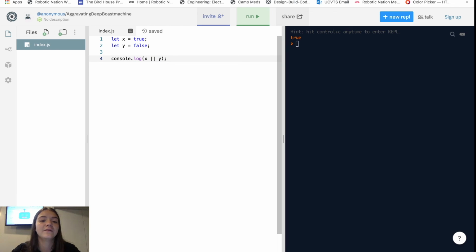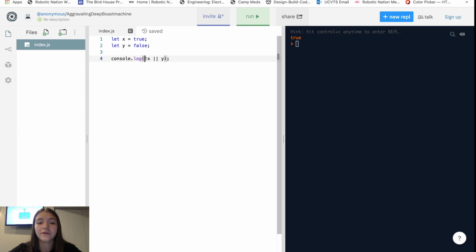Now, we also have the negation symbol, which is the exclamation point. So we can negate one of these variables. So if I put an exclamation point in front of x, it's going to take the value of x and see that it's true, and then when it sees this exclamation point, it's going to take the opposite of that value.